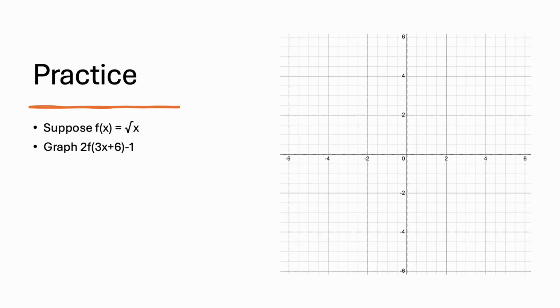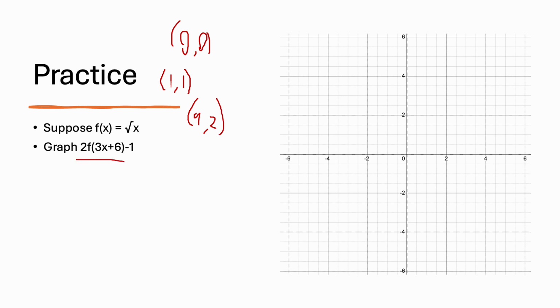So what's an example? Let's say we have f of x is equal to the square root of x, right? So first of all, let's get our points. So what's the square root of 0? Well, it's going to be 0, so that's an easy point. What's the square root of 1? Well, it's going to be 1 again, so that's an easy point. And then what's our next perfect square? Our next perfect square is going to be 4. And what's the square root of 4? It's 2. And so that's a decent amount of good easy points for us to use.